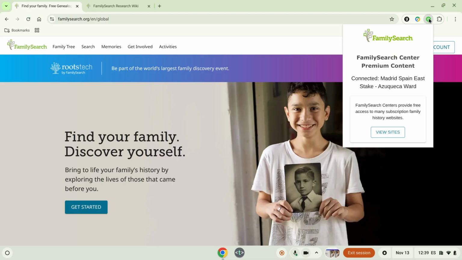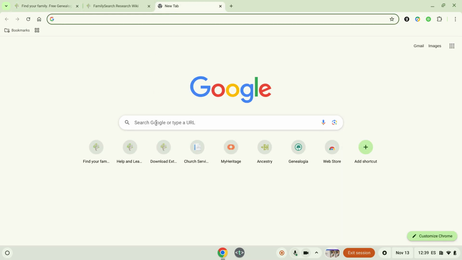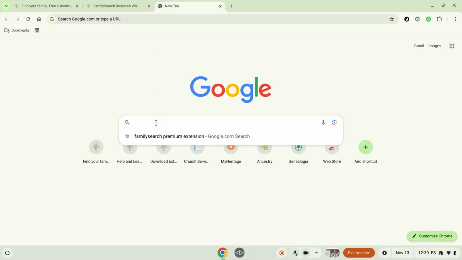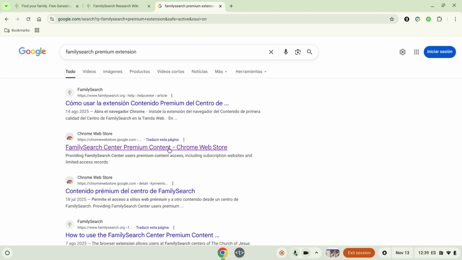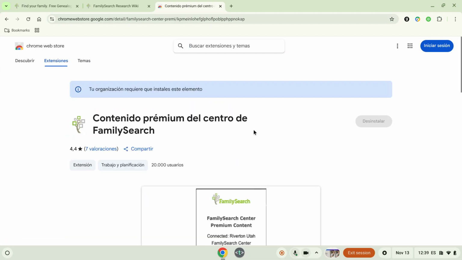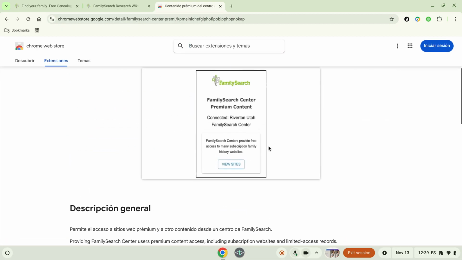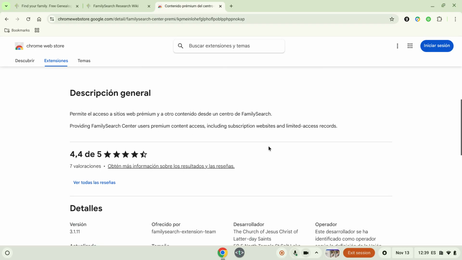Having said that, you may be wondering, okay, the patron comes to my meeting house, to my center. How do I help him or her install this extension? Very simple. Just go to the Google browser, or Firefox if you prefer, and write FamilySearch Premium Extension as I did here before. For your convenience, you click there, and one of the options, in this case the second, is the Chrome Web Store, as I will do now, and then you will get to this place where you have the extension and an explanation of what it means.